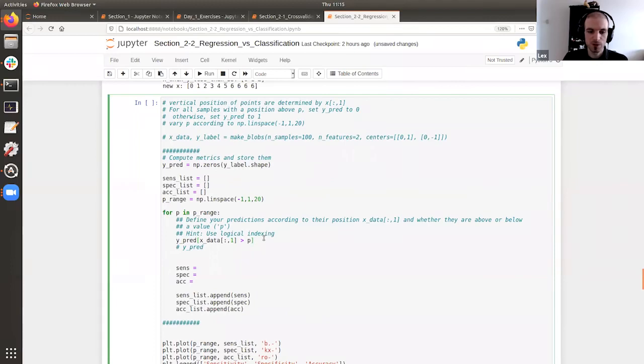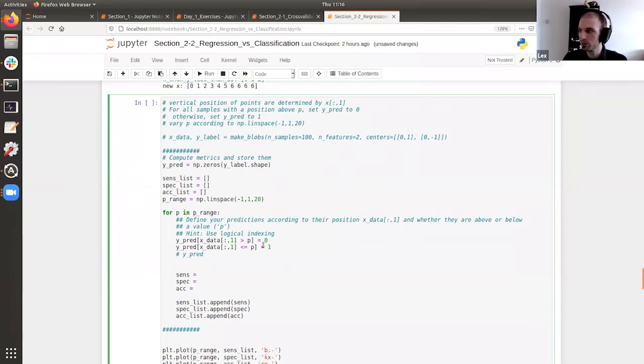So if the y position is greater than p, now we're looking at all the samples in ypred where x data is greater than p, and we'll assign that to 0. Similarly, for less than or equal to p, we'll assign that to 1.